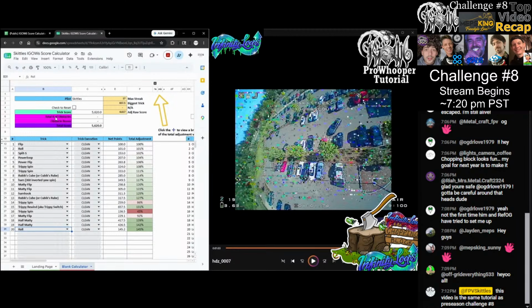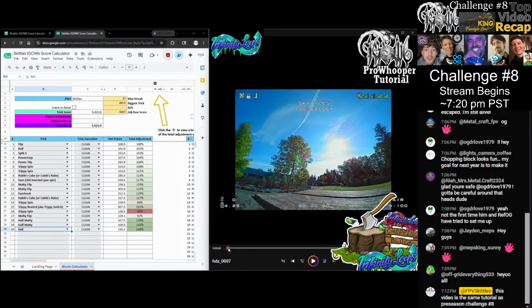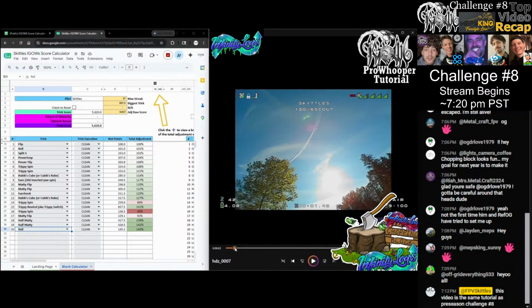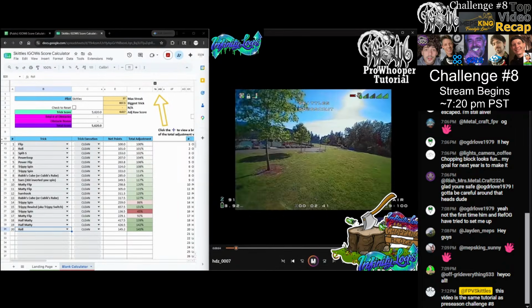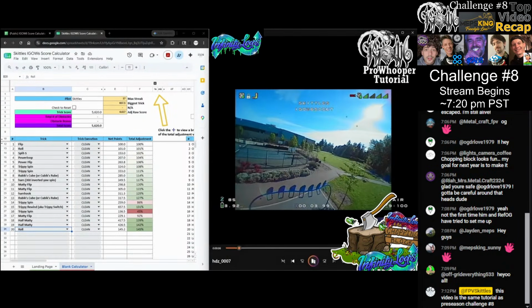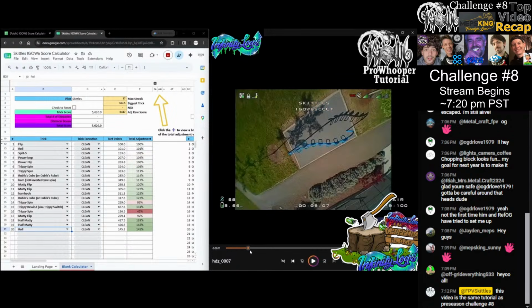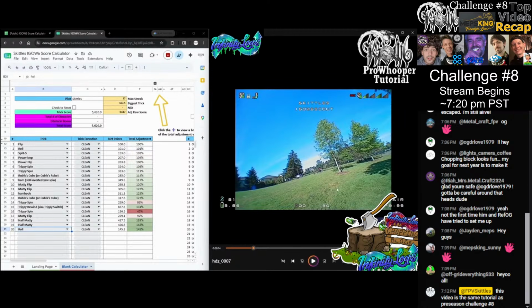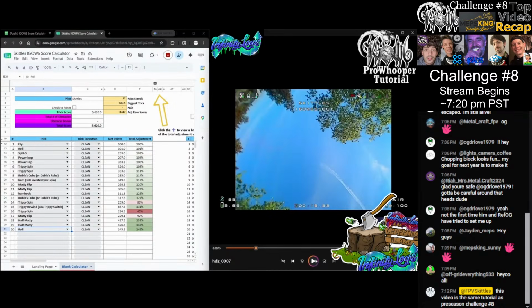Now I have to put in the total number of obstacles I use, and that doesn't include the open air. So if we go back and refresh, I start off with the flip and the roll in the air, and then we use this obstacle for the power loop. So that's 1 obstacle. Then we come over this tree for some trippy spins.